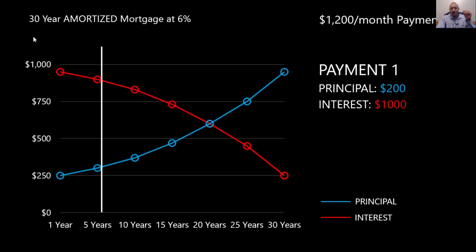But what that does is it effectively resets the amortization. It brings you back to the front end of the loan, where the biggest portion of your payment is going to interest right to the bank. The majority of people spend the majority of the time they live in their property in this end of the loan, where the majority of their money is just evaporating right to the bank in pure interest.